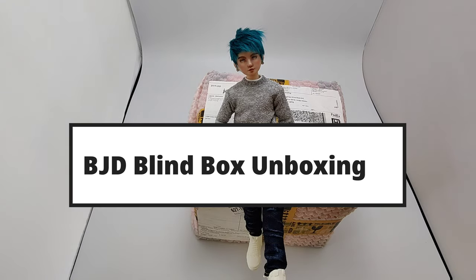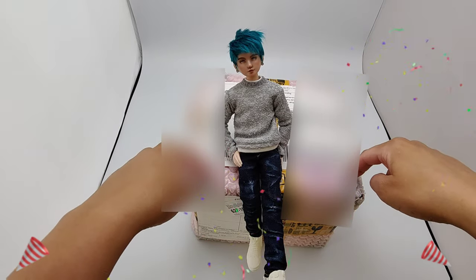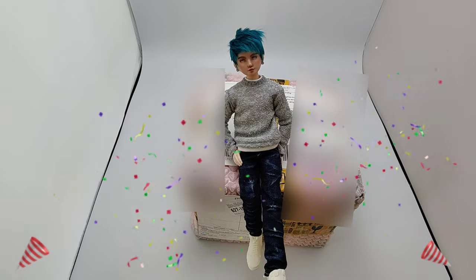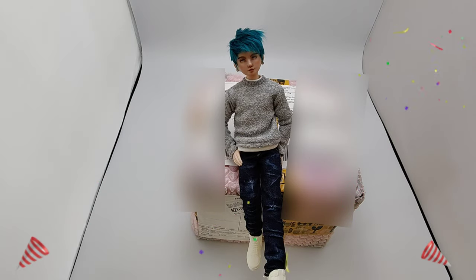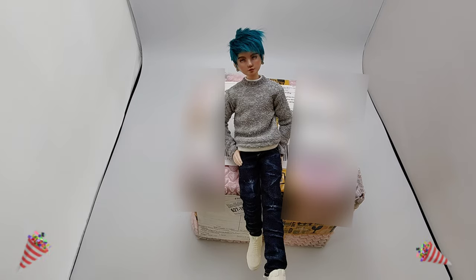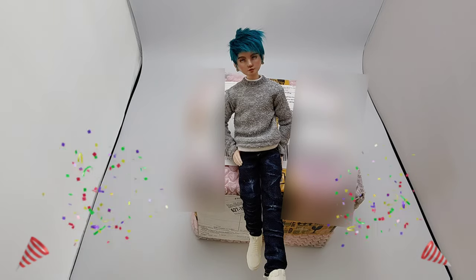I brought down my Peter Pan, and the reason why is because in here are his lost boys. This package was delivered today, Sunday, by FedEx, so yay for that. I was really hoping that it would be delivered this weekend because I had to be here for it, and if I wasn't here for it, I'm not sure if they would have left it. So, in any case, the Lost Boys are here, and I'm super excited to get these boys opened, so let's get to it.